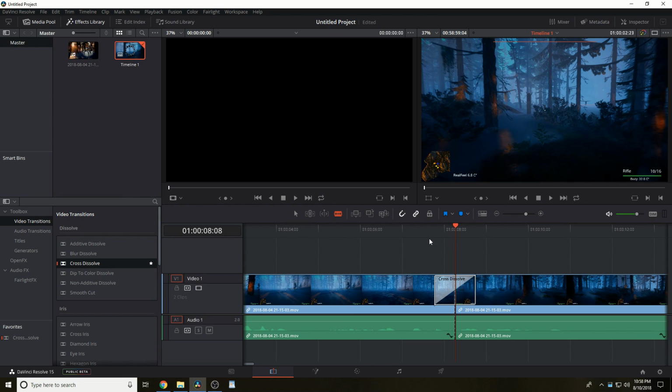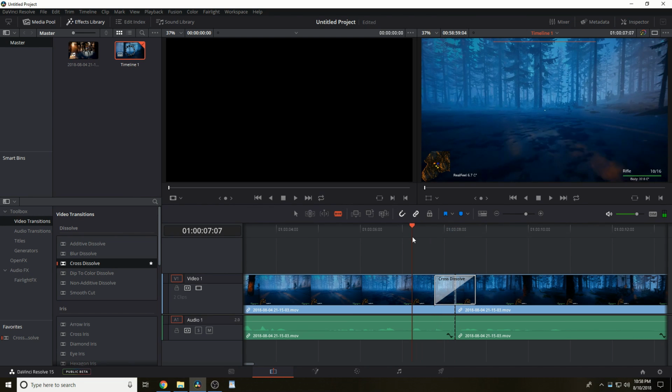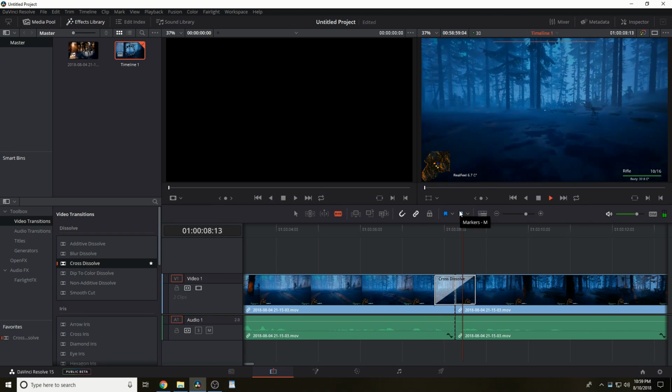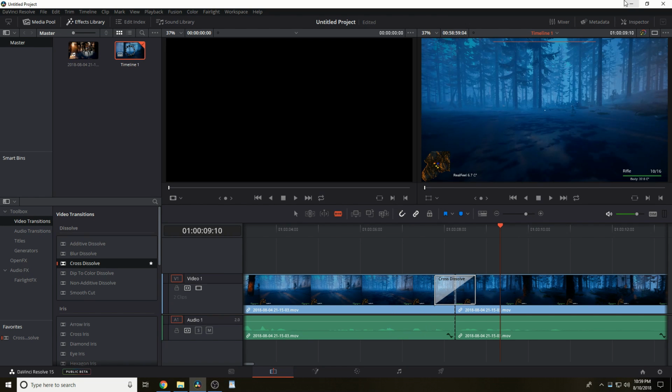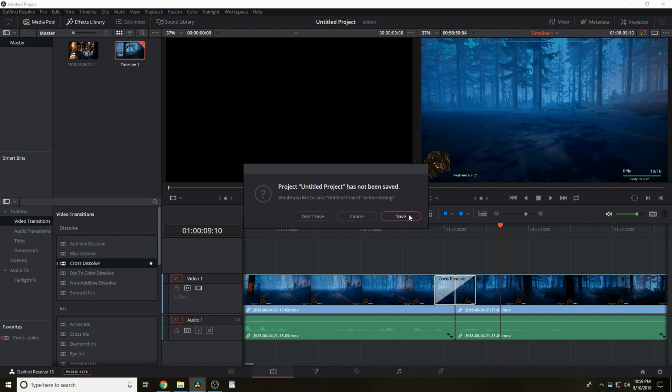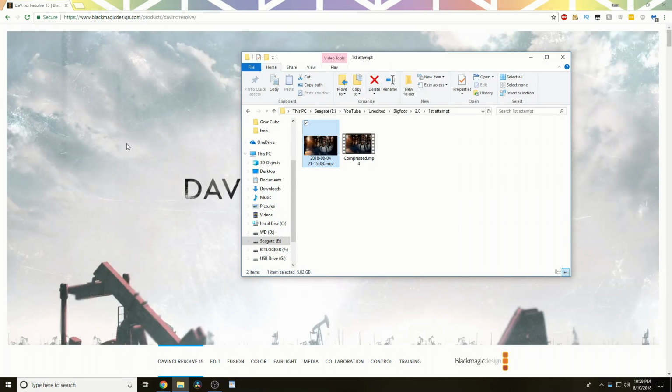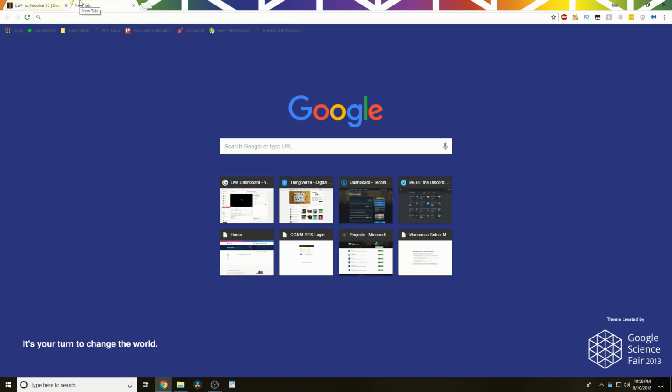And here is actually a transition. This is one of the other things you'll want to learn. You click Effects Library, and that brings up these. Click on Video Transitions. Anyway, just use cross dissolve or look at the others. However, cross dissolve is probably the least ridiculous one. So, what other softwares do you need?